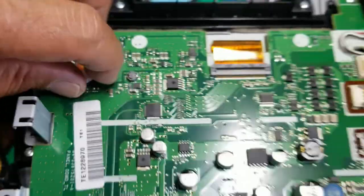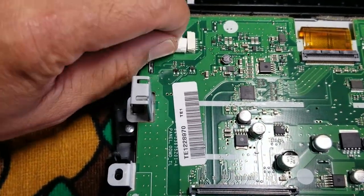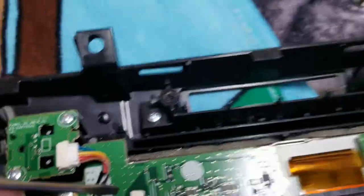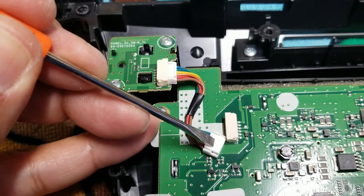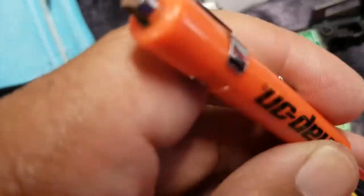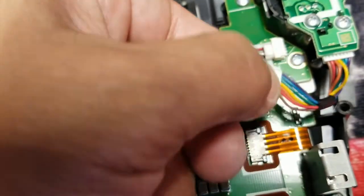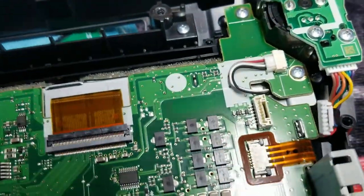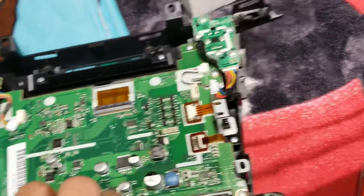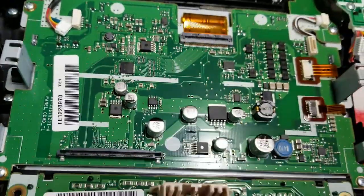Another clip here. So now we're getting to the nitty-gritty. This is a clip that just pops in. Again, use this little guy. You gotta push down on this little tab — both of them. This is a little tab. And same with this guy — there's another tab over here. I just sort of twisted them out of the way. So we're getting there. We gotta get to this guy, who is broken.